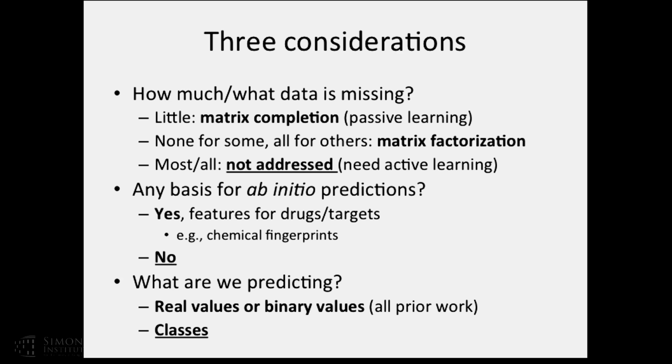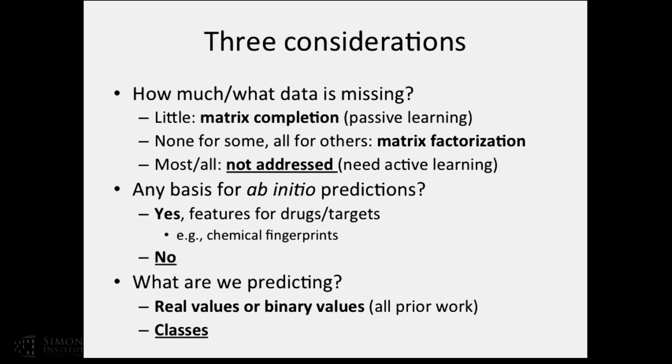Or from very little. Now, in that case, we might still have some information to try to make predictions, which would be features of the drugs or the targets, okay? That is, measures of, for example, the chemical similarity between the drugs, or measures of how similar the pathways are, the two different targets are within the cell, whether or not they affect similar behaviors or something like that, right? So maybe we do, maybe we don't, right? One of the problems is even when we do, we don't necessarily know how good they are, right? So that's another whole issue.